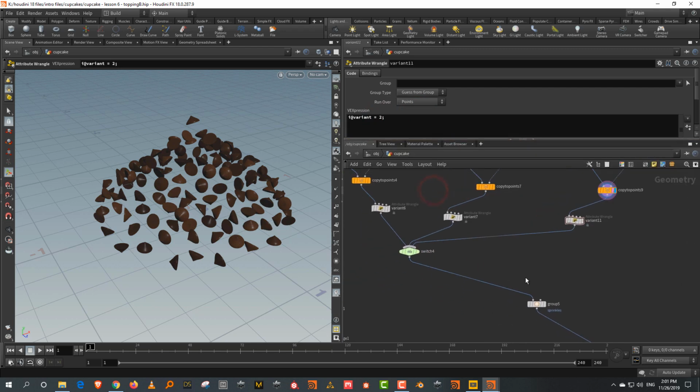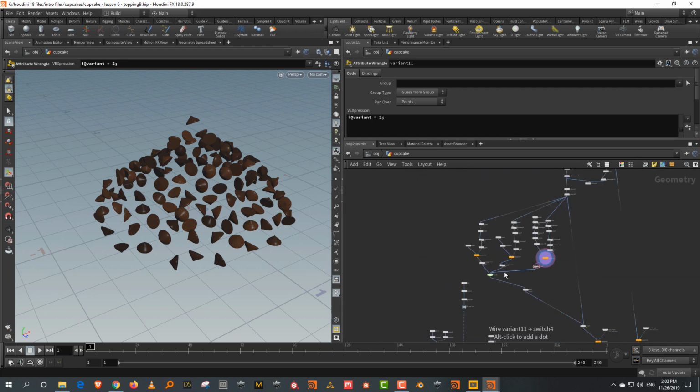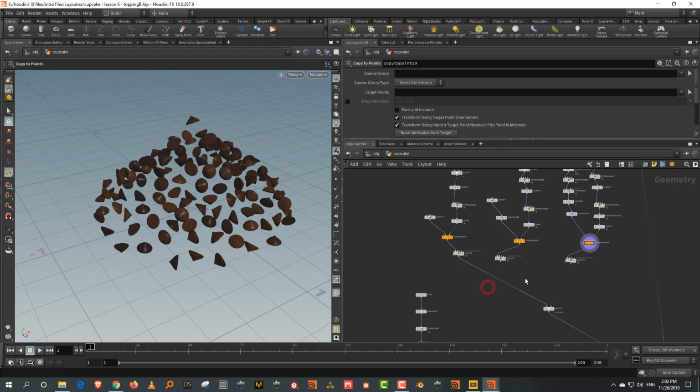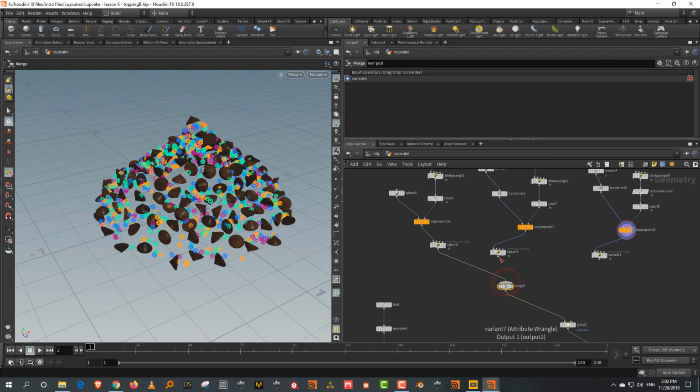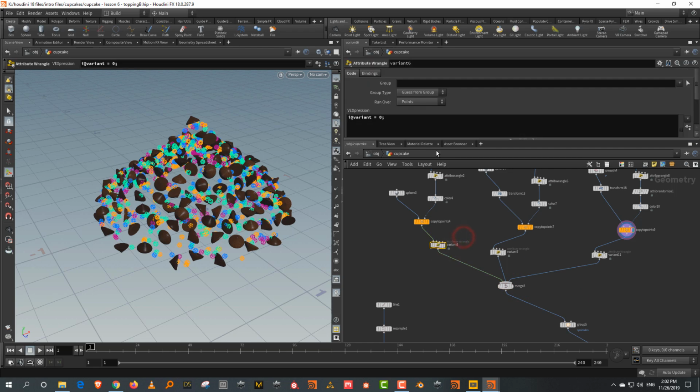Okay, now we've done everything that we need to make. So now what we want to do is, instead of a switch, we're just going to do a merge. And we're going to separate everything out once we do a copy. So we're going to take 3 points. We're going to copy the cake on each point. And then based on the index values or the variant value that we have given, we will get 3 separate cakes.